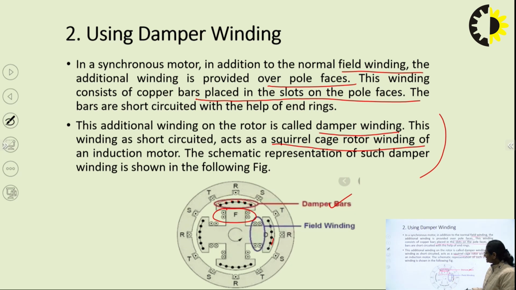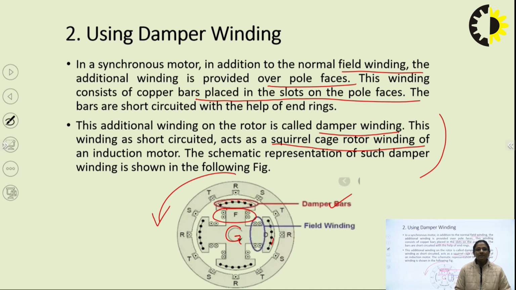So, what happens? The rotor itself starts rotating, right? The rotor starts rotating just like the rotor of a three-phase induction motor. This is the direction, for example, of rotation shown for the rotor. I said the rotor will start rotating in the direction of the rotating magnetic field. This must be the direction of the rotating magnetic field, that is anti-clockwise. Now, under these conditions, the rotor must be operating like a three-phase induction motor's rotor at a speed which is somewhat less than the synchronous speed, right?